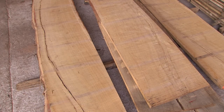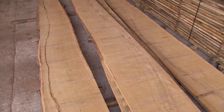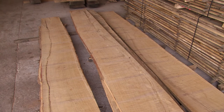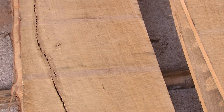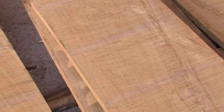At first glance you can almost think you can't use that — it's split. But actually that's standard for this type of board. It's what you call heart shake — you get that with center cut boards. So you cut that bit off or use bits of it for smaller sections. It's like filleting a fish: you get rid of the fins and the bits you can't use, and you're left with a fillet. Because the shake is coming across quite a long way, you can actually get quite a nice section across the two pieces.